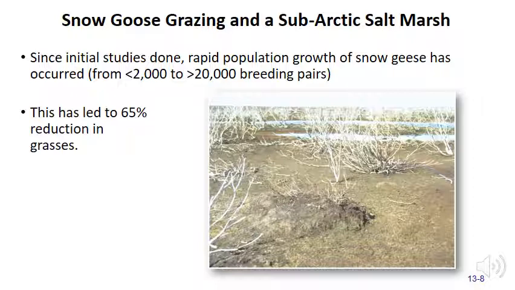It's worth noting here as well that while you think of herbivory as an interaction that enhances the fitness of the herbivore and reduces the fitness of the plant, in this case, this increase in population of snow geese has driven the population of the plants down so low that it's unclear what's going to happen to the population of geese in the future, because clearly they've overexploited their resource and there's likely to be a crash in their population at some point in the future.